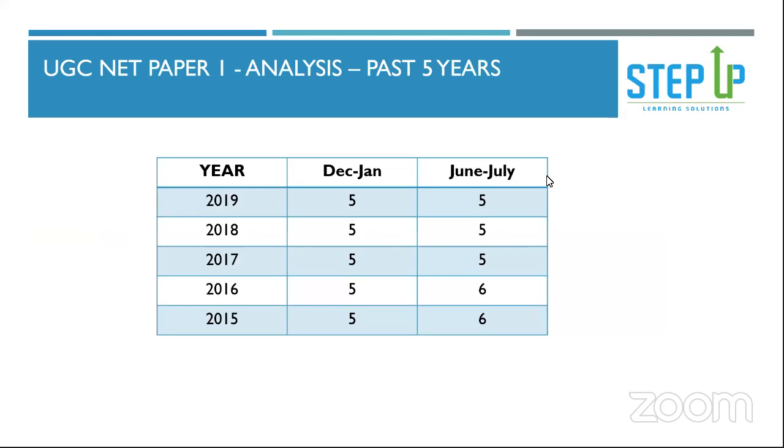So as you can see, we did the analysis of 2015, 16, 17, 18, 19. As you can imagine, this is an average, because in 2019, for example, even in the December paper there were 10 sets, because it's online now and happens over 5 days, morning and evening shifts. So this is on an average. These are the questions that you get. Every time you go for a paper, there are at least 5 to 6 questions.